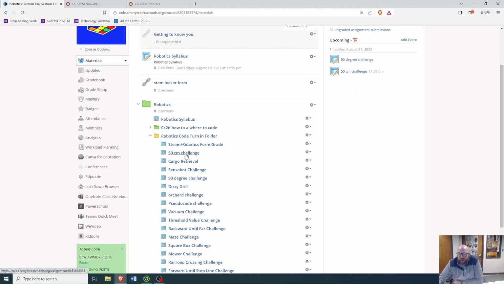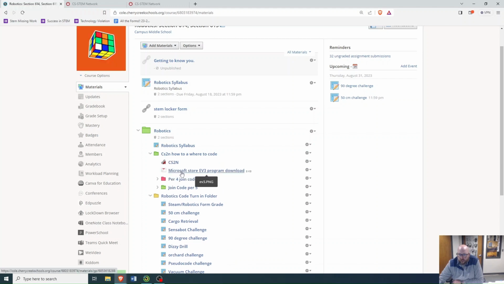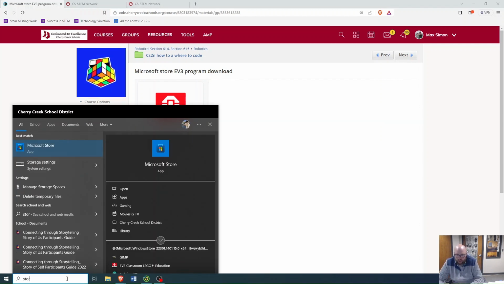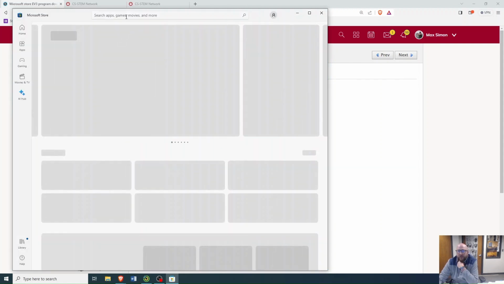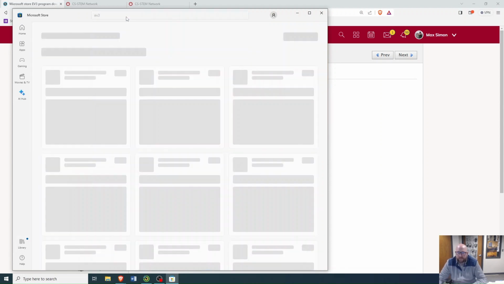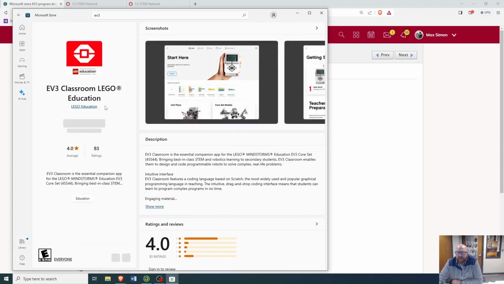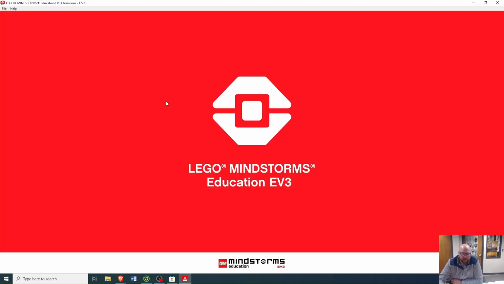So how do you code in the challenge? Well, up here in CS2N, you're going to need to go to the Microsoft Store, and you're looking for this program, this EV3. So if you go down here and you type in the Microsoft Store, you're going to open up the Microsoft Store, and you're going to type in EV3 right up here, EV3. And I've already got it right here, but you're going to then download this, right? You should see an install or download. I already have it, right? I have it here. So after that, it's just going to be in your start. You don't have to do this every time. Once you've downloaded it once, you're good to go.